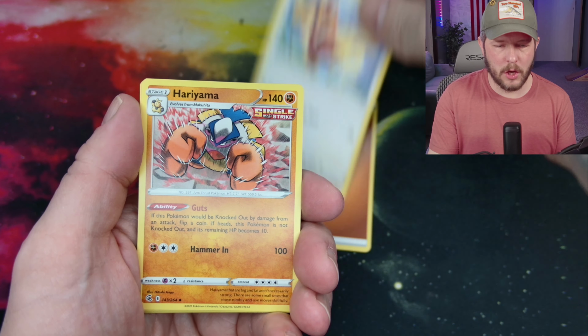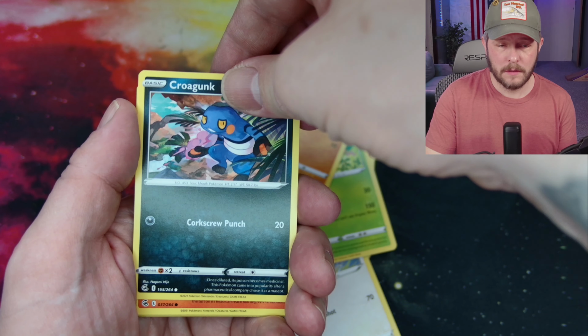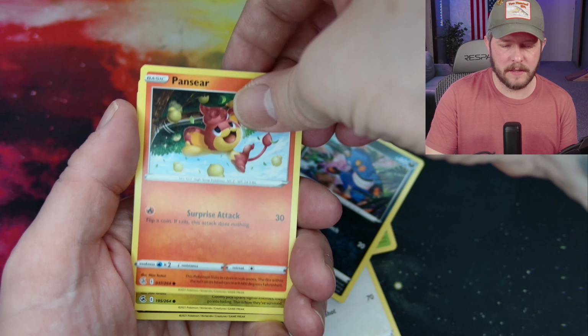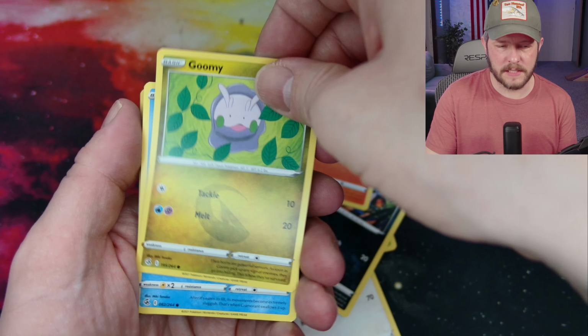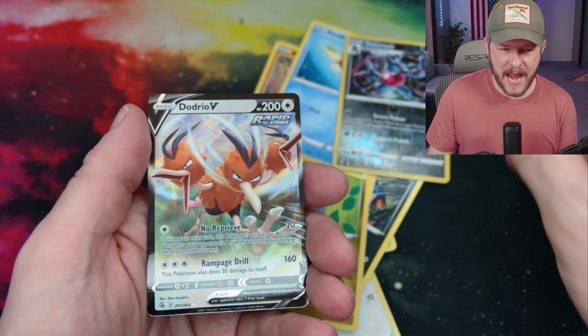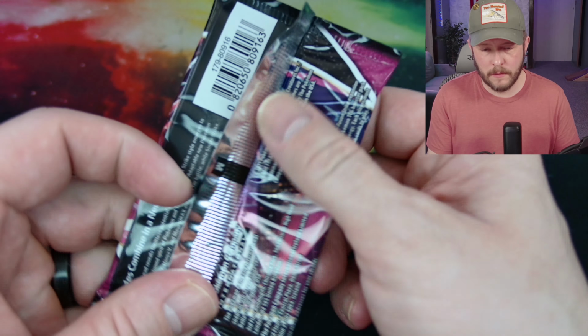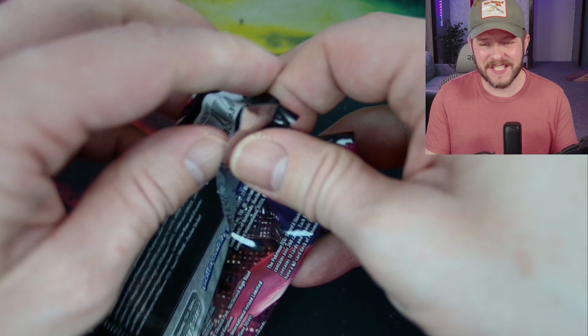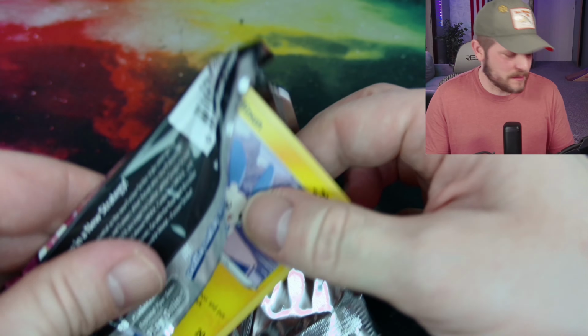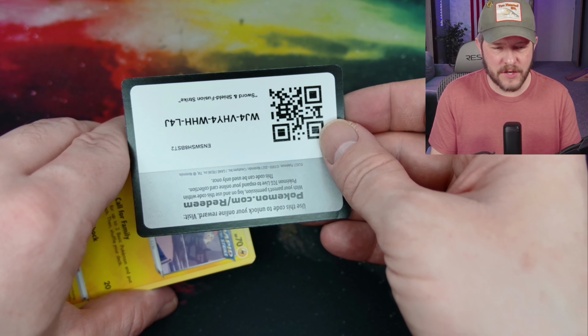Fighting Energy, Lopunny, Hariyama, Breloom, Mankey, Grogunk, Panseer, Goomy, easy, Aracuda, Toxicroak, and the Dodrio V, our first hit out of this box. More packs, more hits. Maybe they're saving it for some serious last pack magic. For all the magic believers.